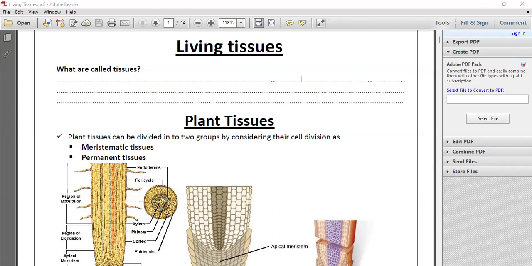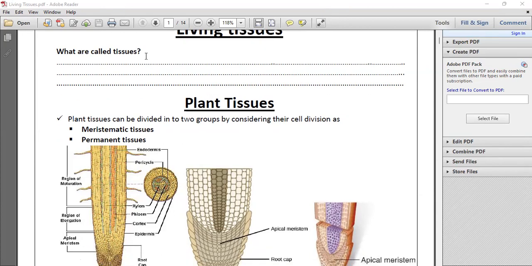So we have different tissues made up of cells. Cells individually have a function on their own. And then when they become a tissue as a cluster, this tissue also has a particular function to perform. Are we clear with that, guys? Yes. Okay, perfect. So let's write out this definition for the tissue, like this.